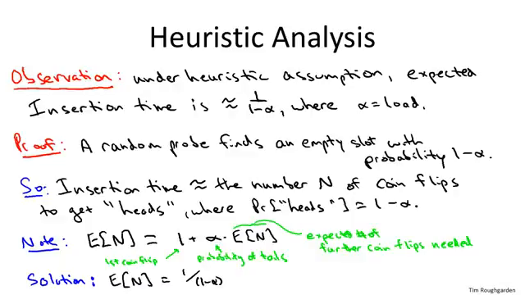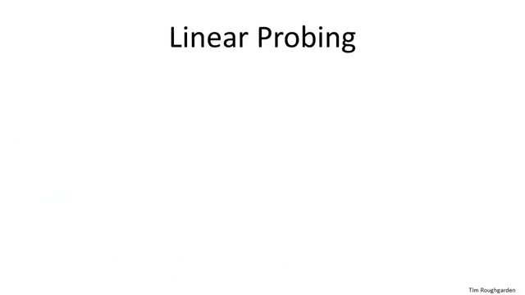Now, I hope you're regarding this idealized analysis with a bit of skepticism, right? From a false hypothesis, you can literally derive anything you want. And we started with this assumption, which is not satisfied by hash functions you're actually going to use in practice, this heuristic assumption that all probe sequences are equally likely. So, should you expect this 1 over 1 minus alpha bound to hold in practice or not?